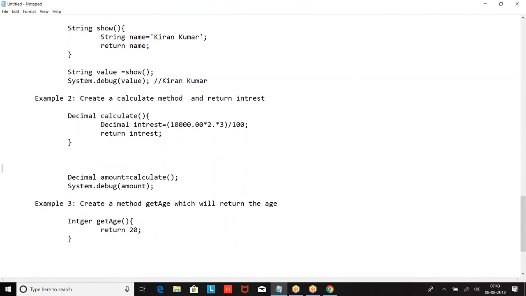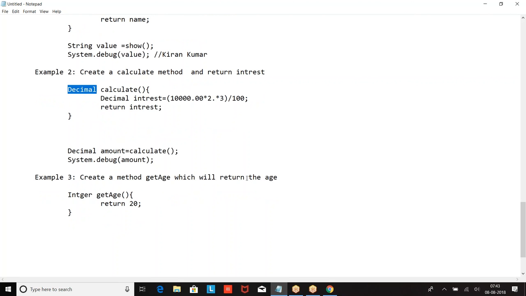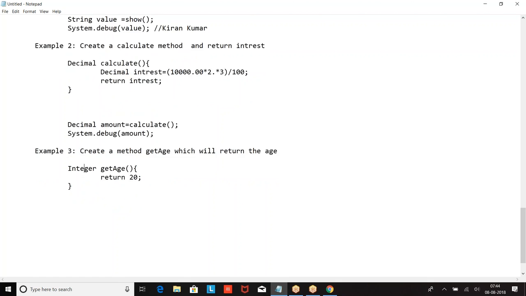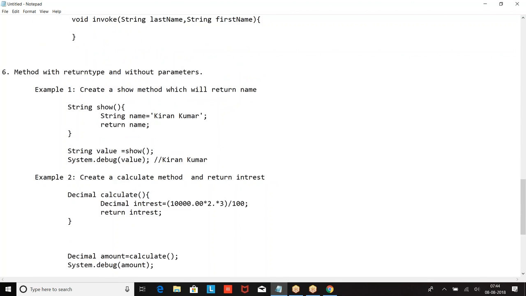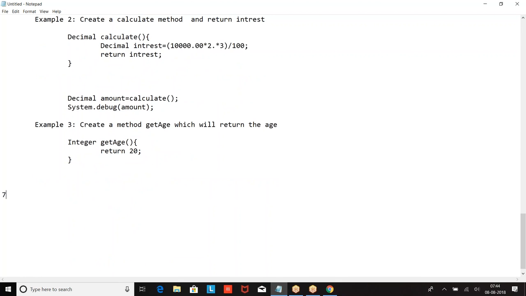So this is the definition. When you say return type, this we are going to give. Return type of interest is of type what? Decimal. Return type of age is of type integer. Method with return type. I hope you are clear. Now let us go to the next one. Method with return type and parameters.